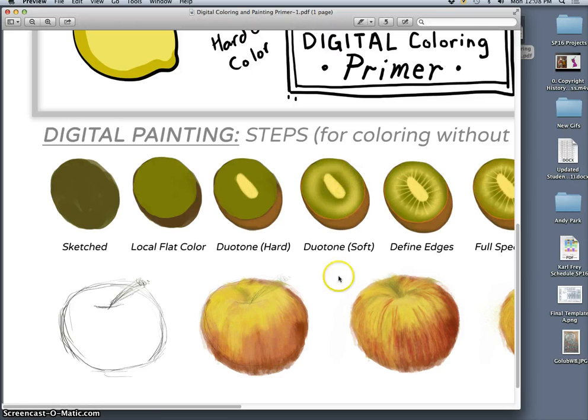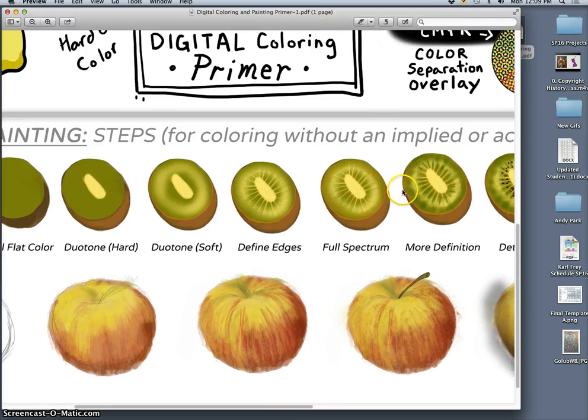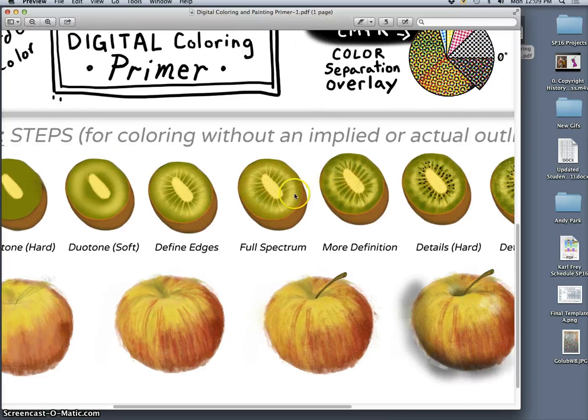And then you duotone. Here is duotone with soft edges, so the greens of the middle of the kiwi get separated into light greens and dark greens, the same with the browns. And here's duotone hard edge, where you're just showing the brightest part of the inside of the kiwi as a hard edge shape. But there really is no such thing as purely hard or purely soft edges when you're painting. Just like using a brush, it depends how you mix the paint, how much water is in it or oil, and what kind of brush you're using, whether it's a hard edge brush or a soft edge brush to get these effects. So it's really going back and forth. And then you're just adding more and more definition.